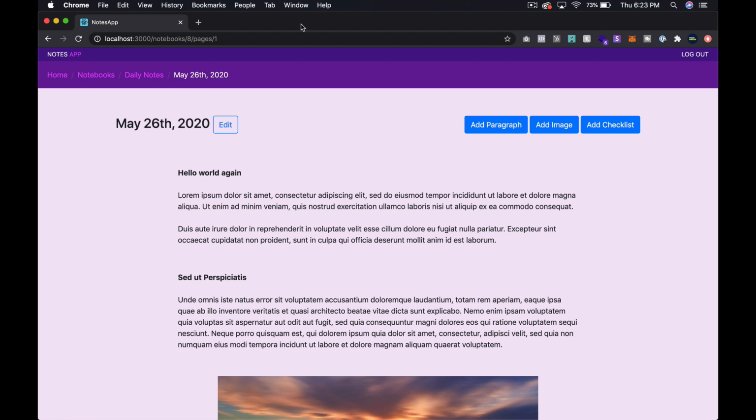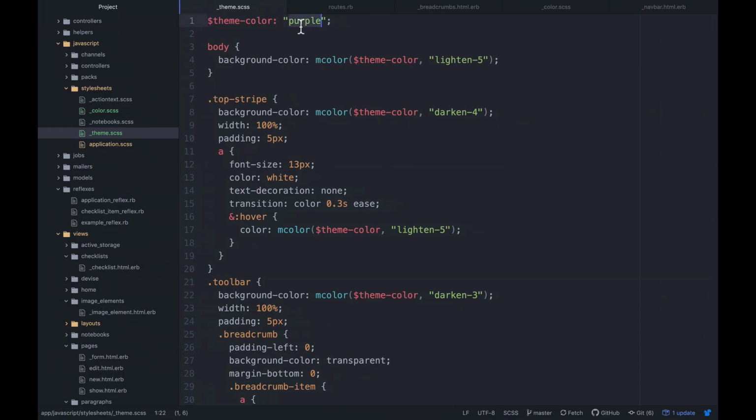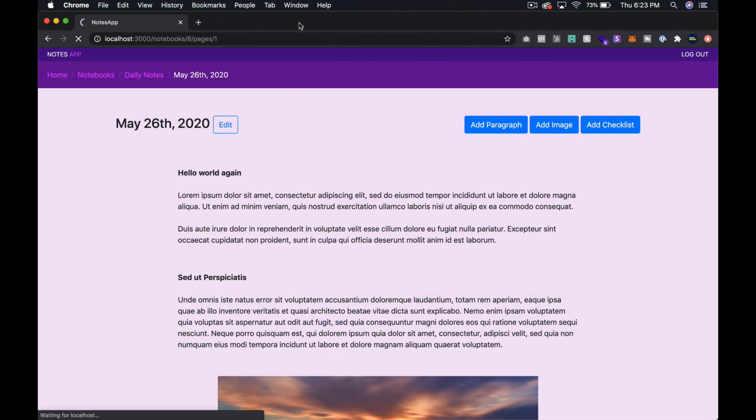You could actually pretty easily, I think, I'm going to say this and I might regret it, but I think you could make this a user setting somehow, right? Where they could choose their color and then retheme it with just a simple little switch like this. I'm going to go back to my cyan, I think, since that's what I had chosen, and we'll stick with that for now. But anyway, I think that's kind of a cool stopping point.